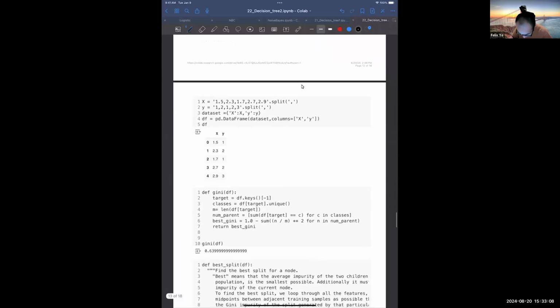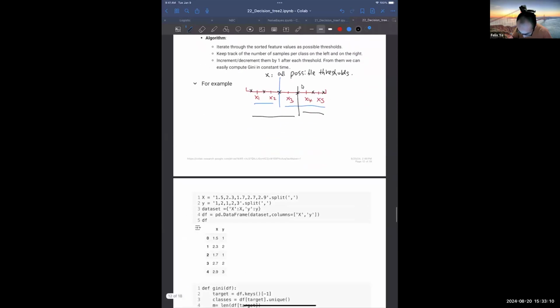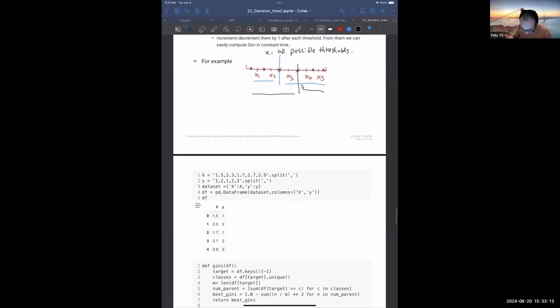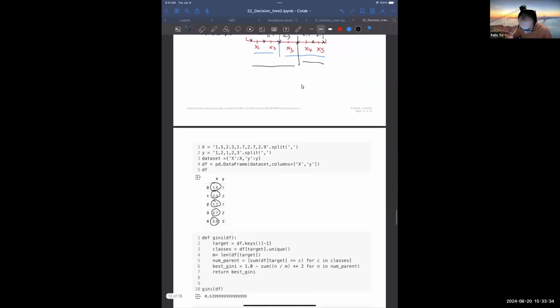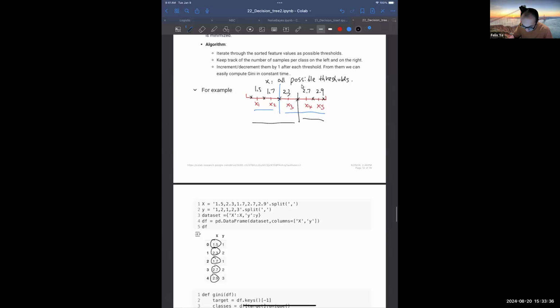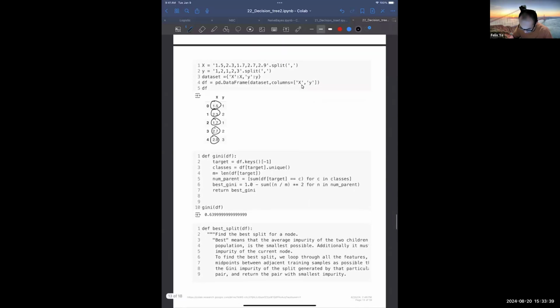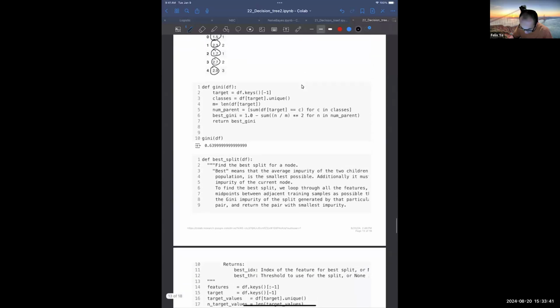For example, say we have the data 1.5, 1.7, 2.3, 2.7, 2.9. Of course, that's not really to scale.